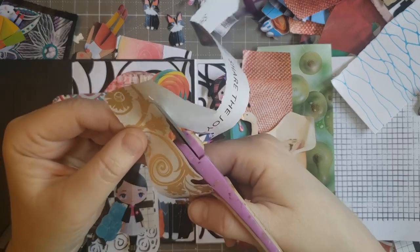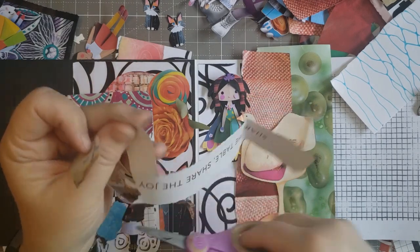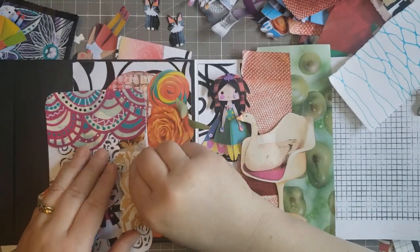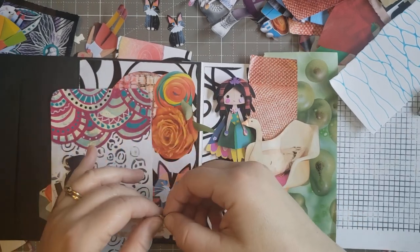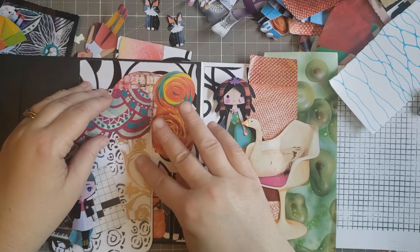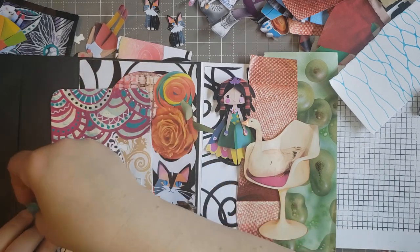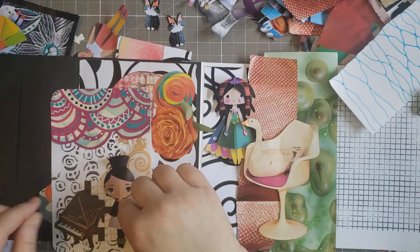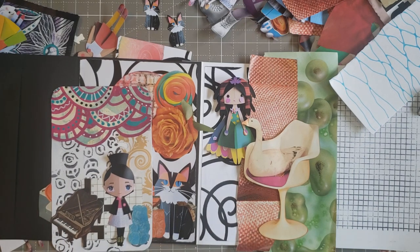I wouldn't mind a stamp like that. I think I got rid of most of my flourish stamps. I mean, not all of them. I'm sure I have something. And I would say you could totally use, and this is why I didn't do that. Let's see. I left some, gonna rip that there. I didn't glue all the way to the top there. Well, he could stamp me on this side. I don't know why I want to give her the piano. She looks like she's getting ready for a recital, right?